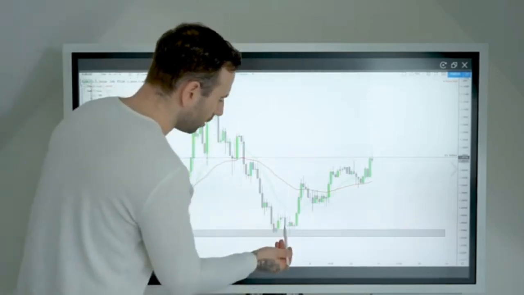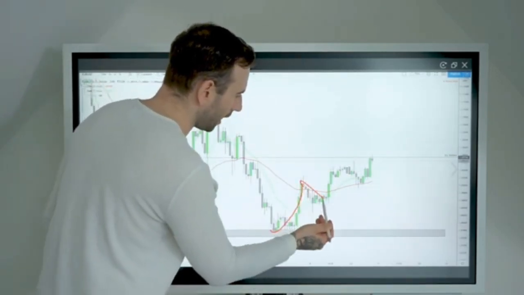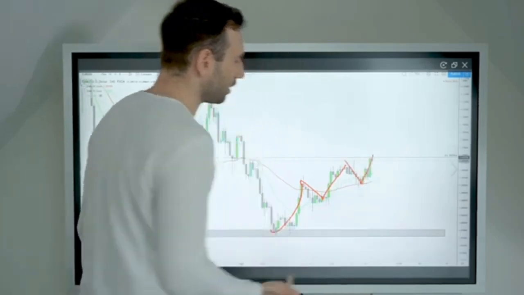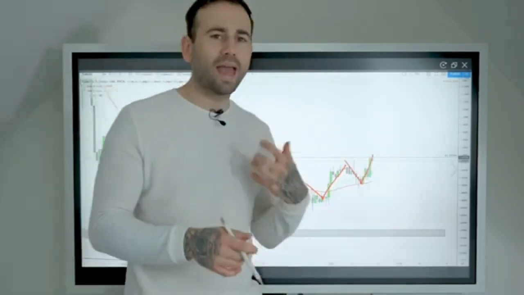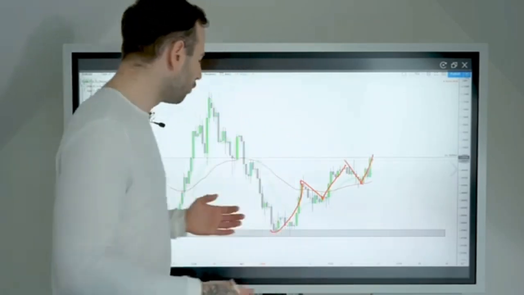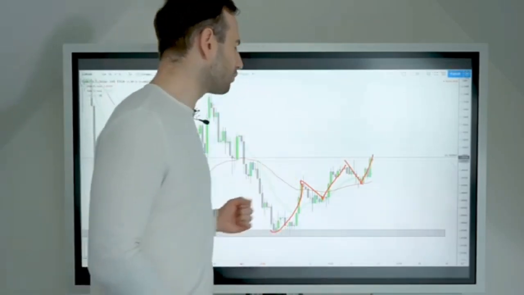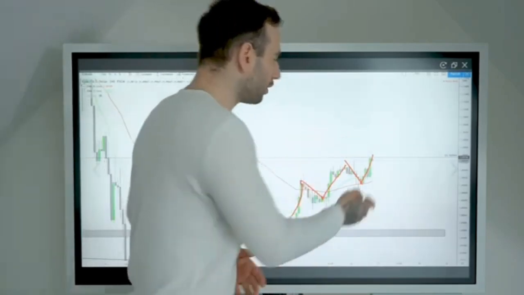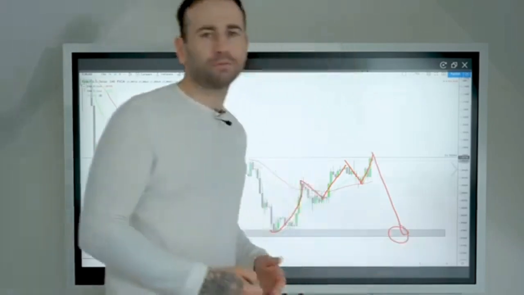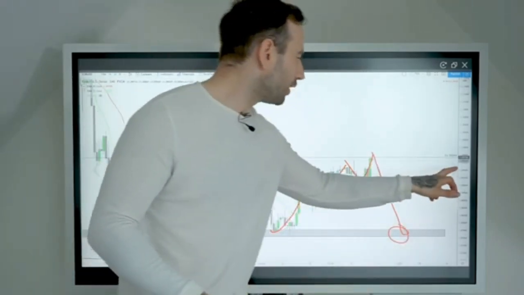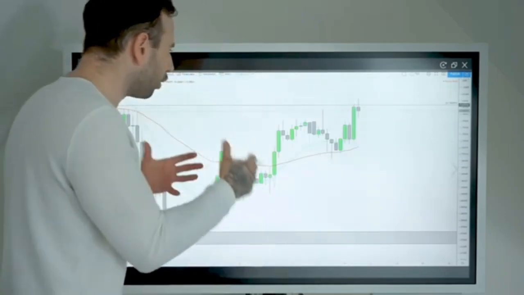But I can also see we've got a bit of a push one, pull back, push two, pull back, push three. What's that telling us? We're at the end of our pushes, okay? Price drove 3 times to the upside. 1, 2, 3. Now getting ready for that pull back or even another push back down to these lows. So that's what I'm looking at the moment, just by dissecting price.